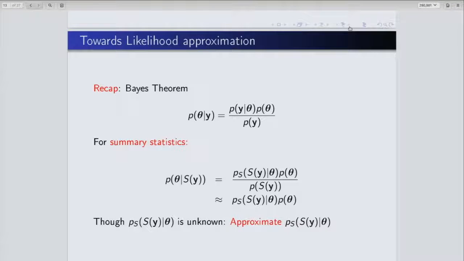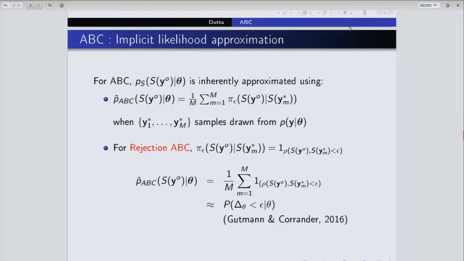So this group of scientists suggested, why don't we approximate the likelihood function of this quantity? Is there a way of approximating? So actually, you have learned ABC. What ABC does is implicitly approximate the likelihood function. So in the ABC scenario, you have this real data set, and you have this y_m star, which you simulated from theta. Let's say you have sampled 100 simulated data.